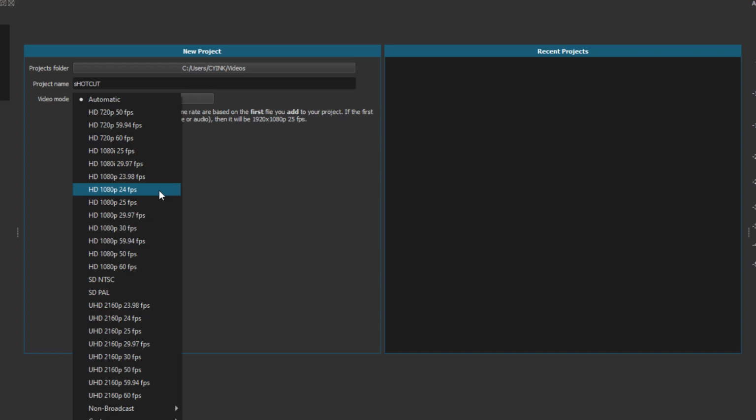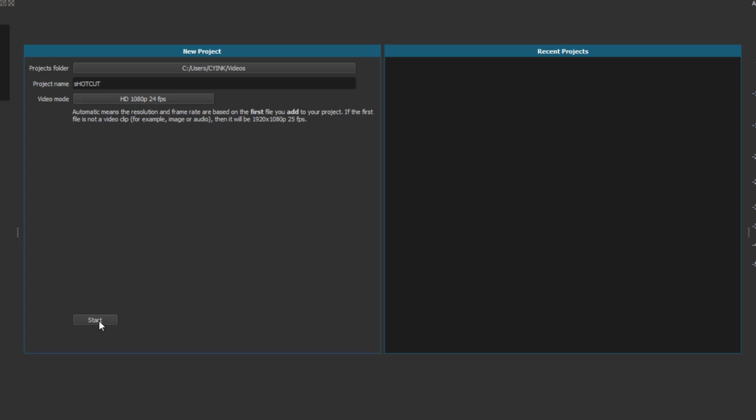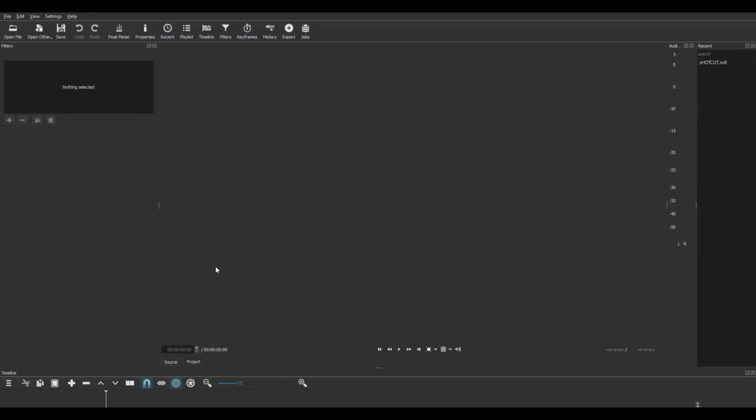And for us, we're just going to go ahead and keep this at 1080 HD, and with that done, you go ahead and hit the start button. Once you hit the start button, this simply loads up, and this is exactly how you find it. Your bin stays here. This part is where you find your filters, and filters have to do with all of the effects that you want to throw into your scene and every other thing that you want to play with.